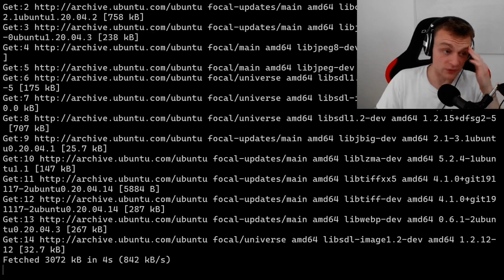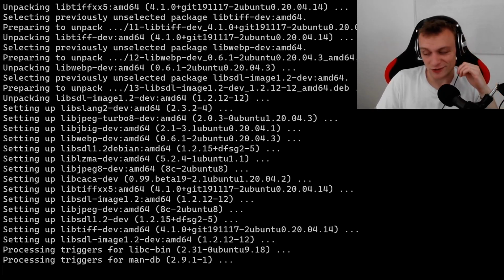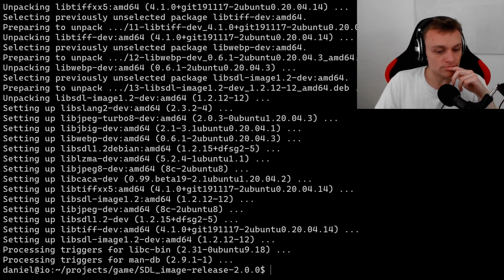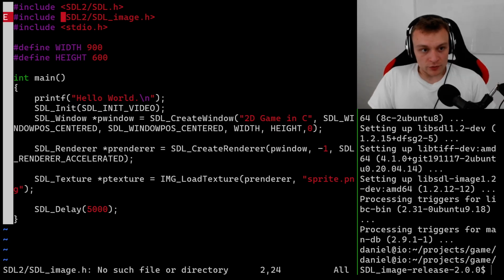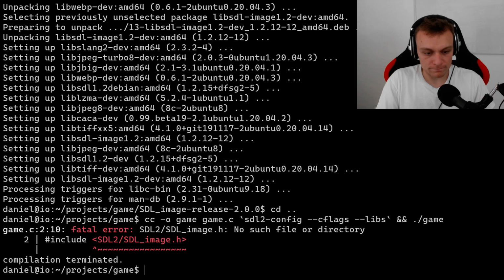If that works, then of course all that cmake and repository downloading was unnecessary. All right, let's see. Can we compile now? We still can't compile.